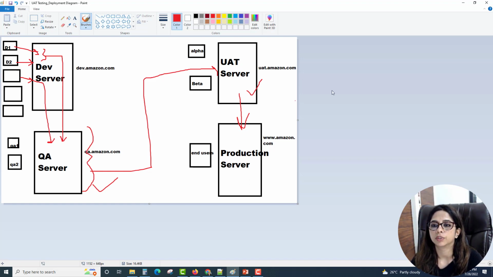And we are doing alpha testing at the developer side by the developers, testers and our team which is sent by the client who act as testers. And the beta testing is done at the client side by a team who is appointed by the client as the end user or actual end users, but it should happen at the client side. So that is the difference between alpha and beta testing. And finally there is a production release which happens.